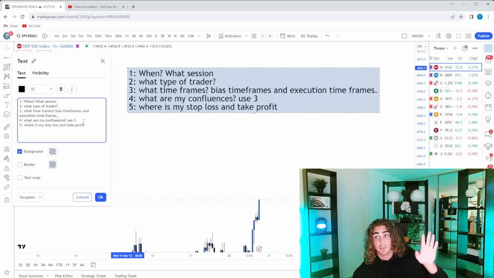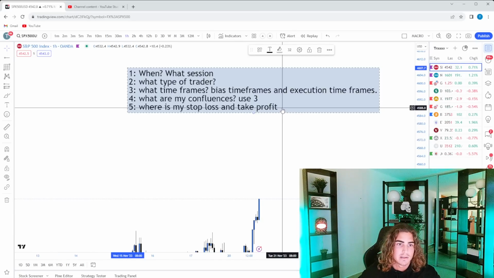This is variable, by the way. Some people, it makes sense for them to have a 5-point stop loss every single time. Without a doubt, they're always going to use 5 points or a 50 pip stop loss. Maybe that's you. Figure out what your stop loss is going to be. Is it going to be based off of price action? Let's write this in, actually.